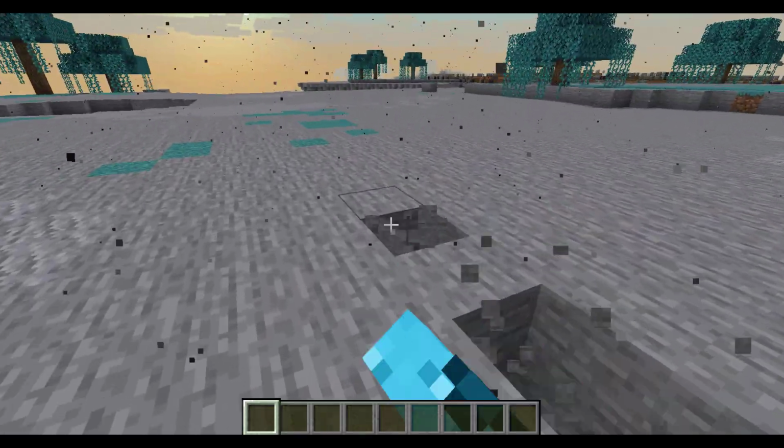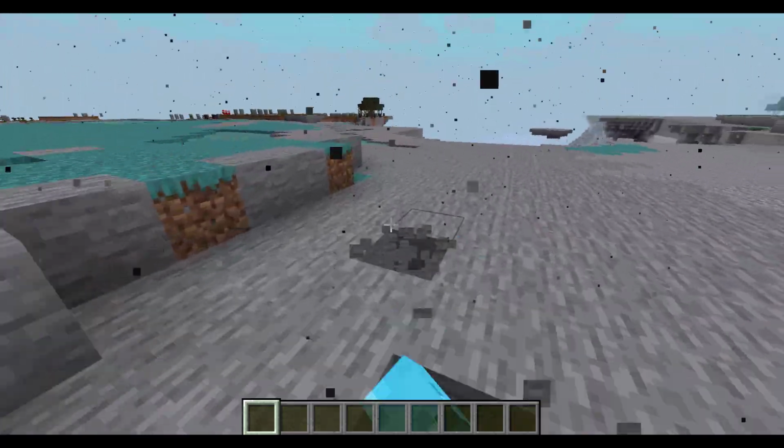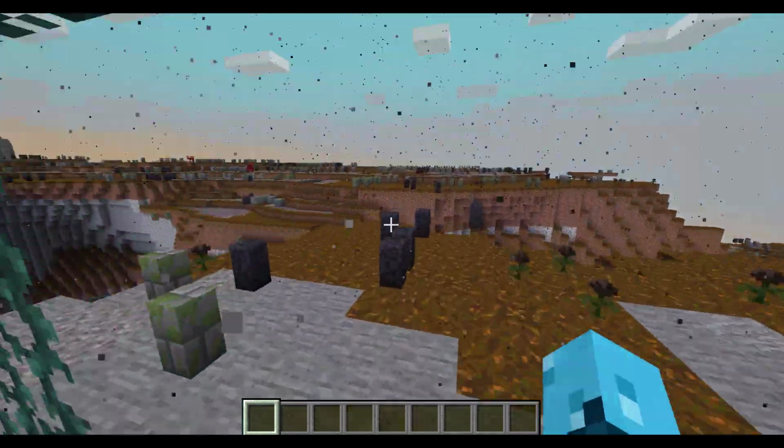You've got some viney trees here, very stone or stony beach basically, and then you come through. I think some of these can be silverfish, I'm not sure. Some grass patches, still a little bit of water still, but then you get over here and you find this.